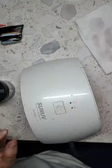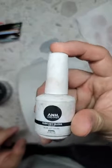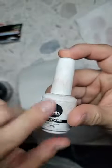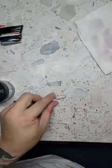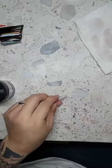Of course. Frost diamond. Stain resistant. If you put Sharpie or hair dye on this top coat, it'll come off. It's a true stain resistant, guys. I know there's other ones that say they're stain resistant, but they're really not. There you go with the top coat on there. Frost diamond, ice diamond, frost diamond. I don't know. We'll see.